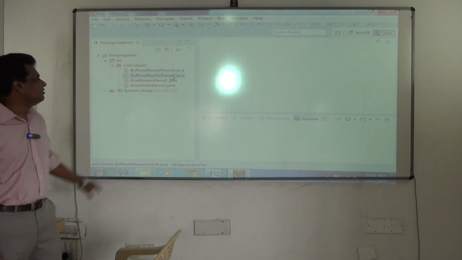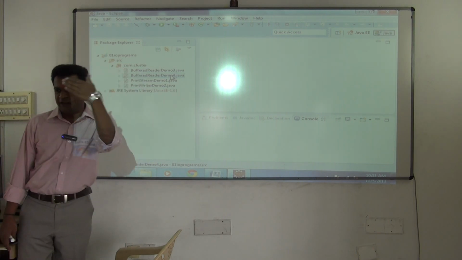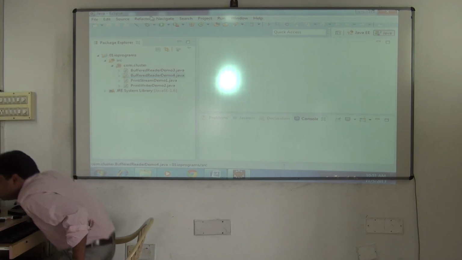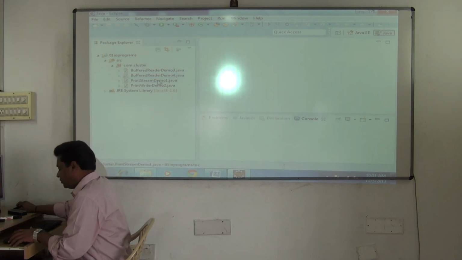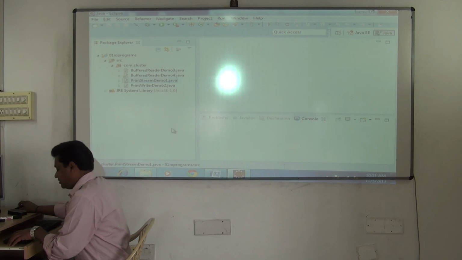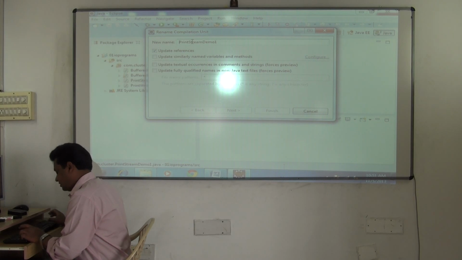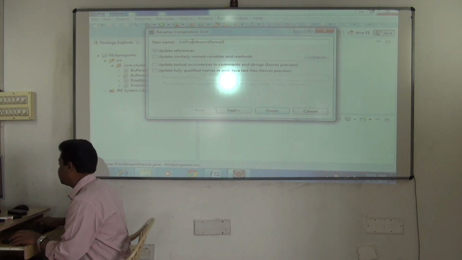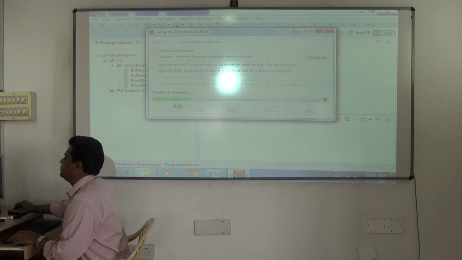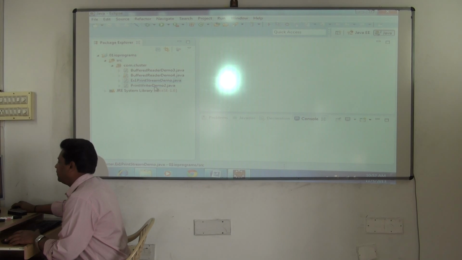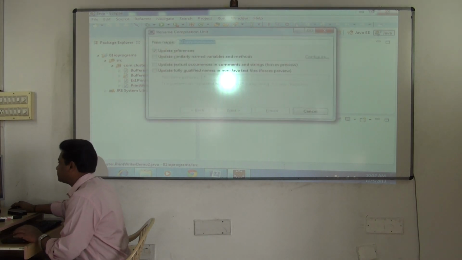Now I'll rename the programs so that they are arranged properly, because you can see 1, 2, 3, 4 is getting distorted. Select the file and press F2. It will give the option. Just say EX1, following some good convention so that they are arranged properly, and click finish. Then the next one, I'll name EX2.